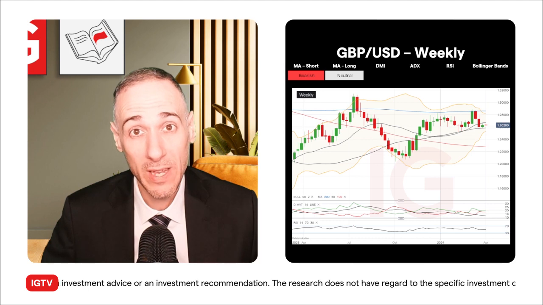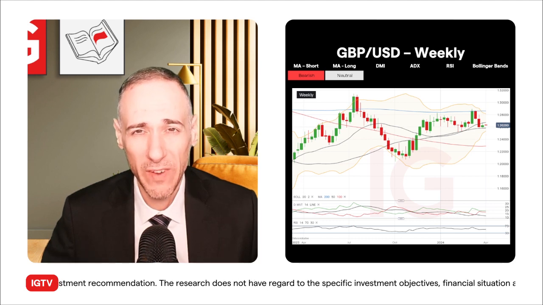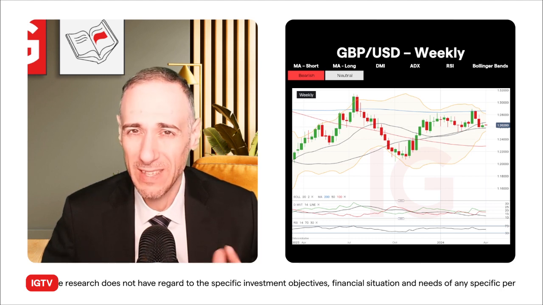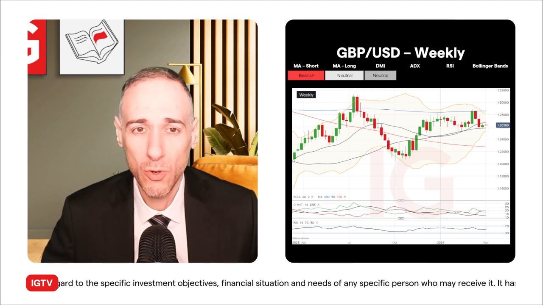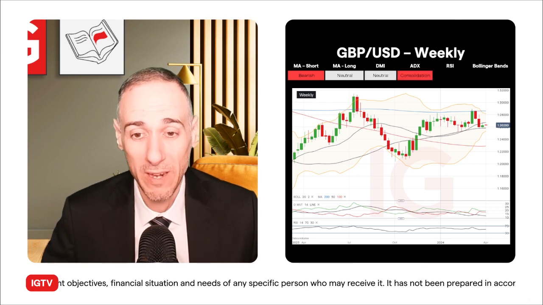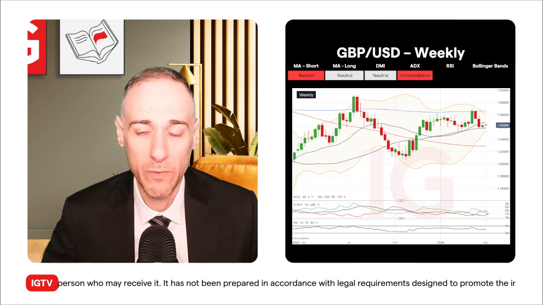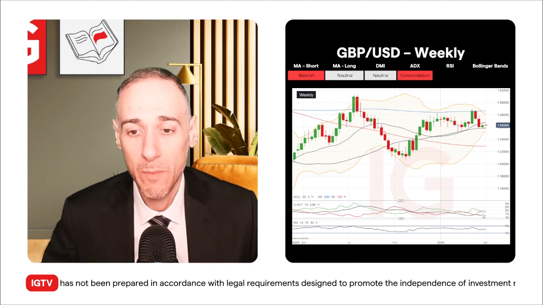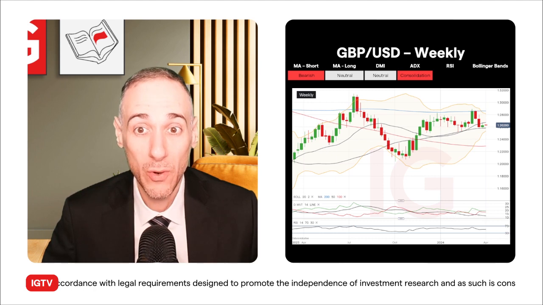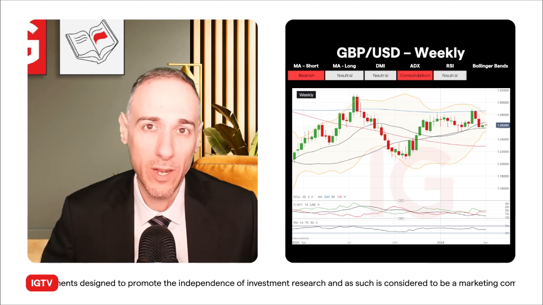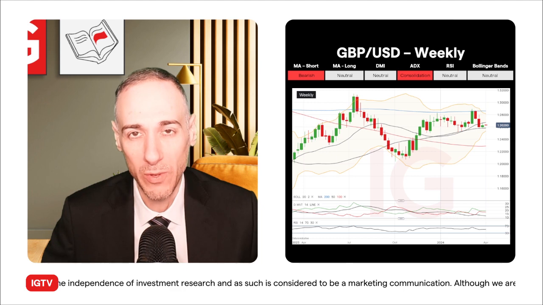But for now, for the weekly, price beneath its main short-term weekly moving averages, not really of much significance because that's the most at-risk technical box. Neutral when it comes to most of its technical boxes. I actually plotted the DMI as well as the ADX down here. You can see not much of a margin for the plus DI over the negative DI, and ADX that's been falling out of trending territory and dropping, an RSI nowhere near overbought or oversold territory, as well as price well within the Bollinger Band.